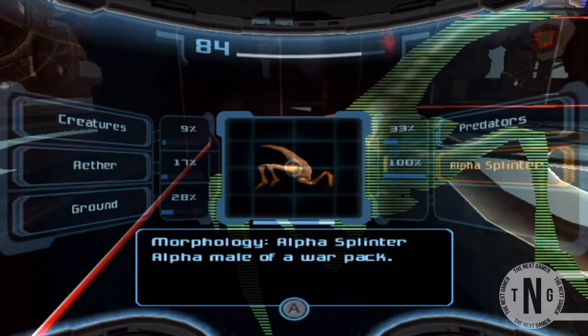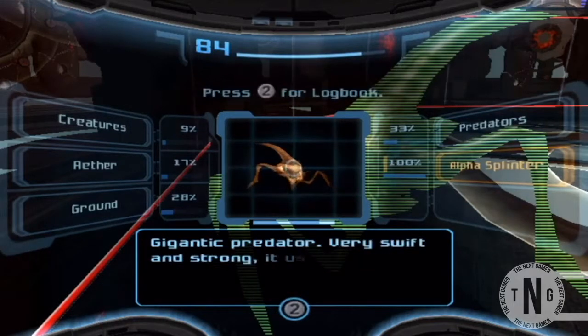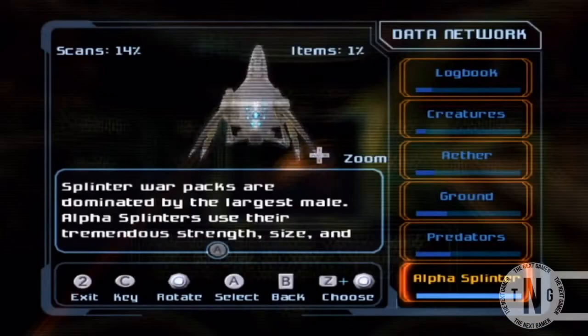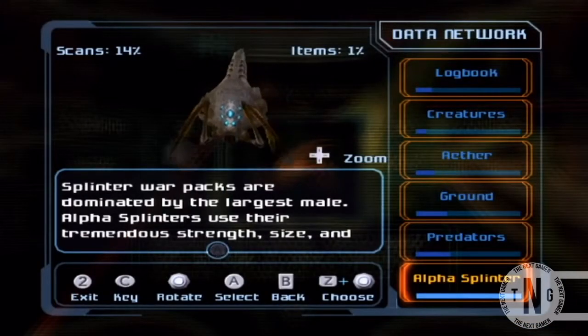The Alpha Splinter, alpha male of the War Pack. Gigantic predator, very swift and strong. It uses ramming attacks to defeat its foes. Splinter War Packs are dominated by the largest male.